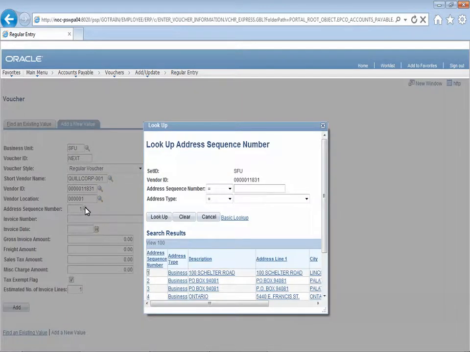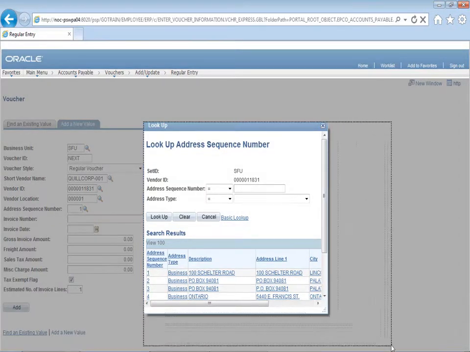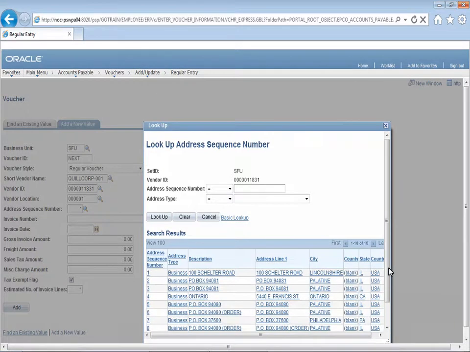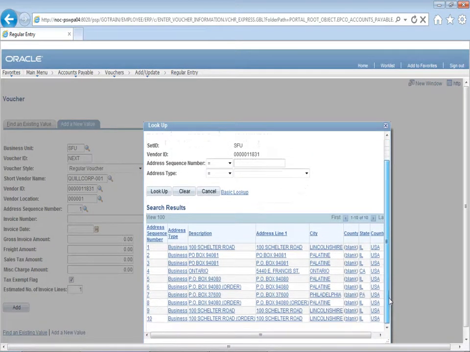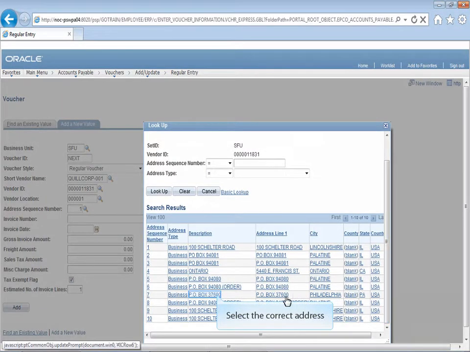Clicking on a lookup icon launches a pop-up box. You can expand the size of the box by clicking and dragging the lower right-hand corner. Click on the address that matches the remittance address on the invoice.